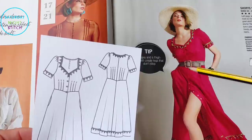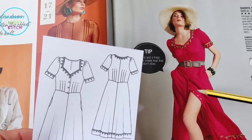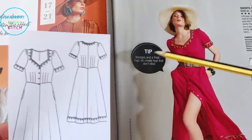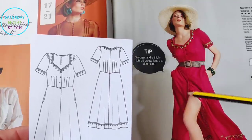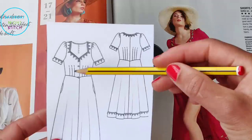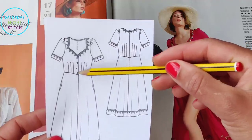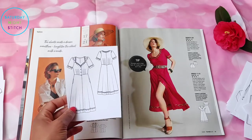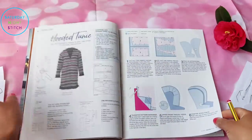Whenever I've used snaps on the section from waist to hip, they almost always pop open because of leg movement, so I don't trust snaps below the waist. If I make this, I'd either do buttons all the way down or make it as one piece with a side zipper. It's a really beautiful dress and I think it'll be quite popular, especially because of that neckline.